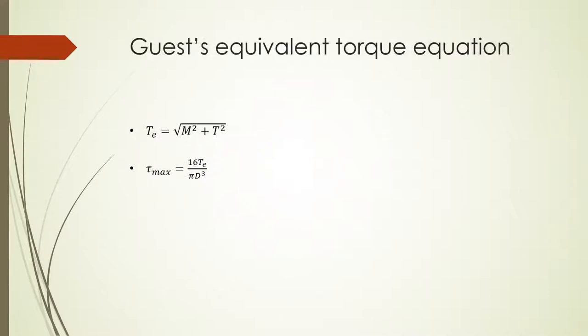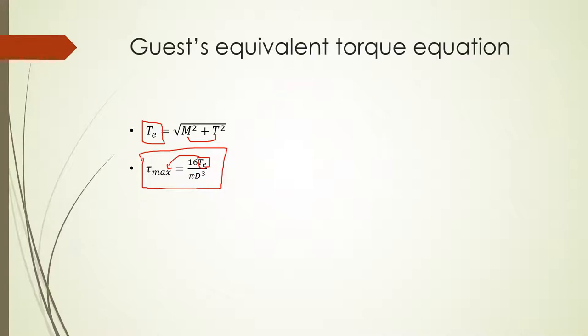Now, on the other hand, the equivalent torque equation is where you're calculating the shear stress. It helps us find the shear stress. But instead of having just the maximum torque, remember we are combining the two. So it is M plus T. This is how we combine them to find TE, which is the equivalent. In other words, this TE, or equivalent torque, can replace M and T. That's why I say it's a resultant of M and T. So when we calculate TE, it's going to help us find what? The maximum shear stress, 16 TE over pi d cubed also.